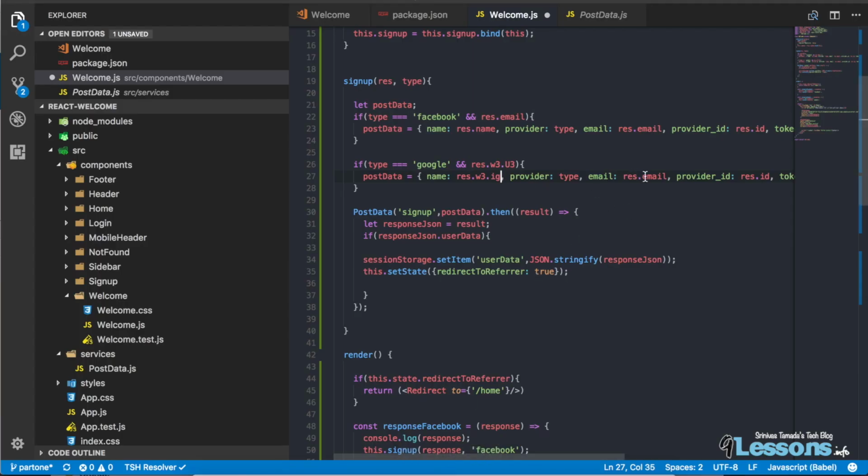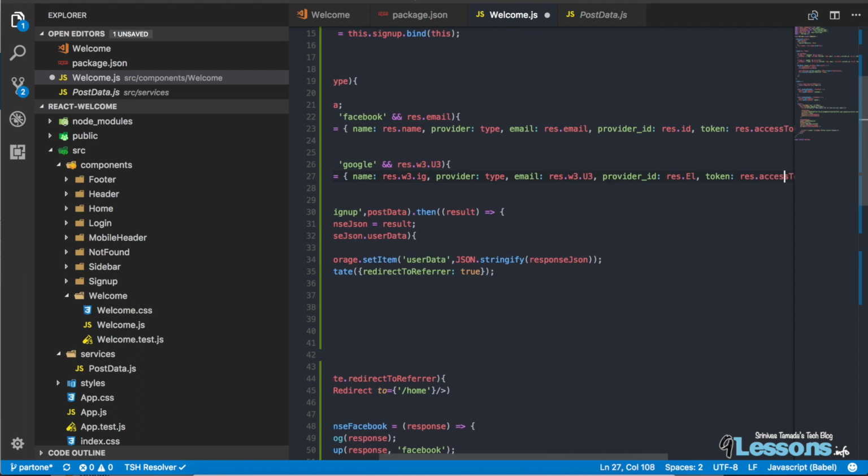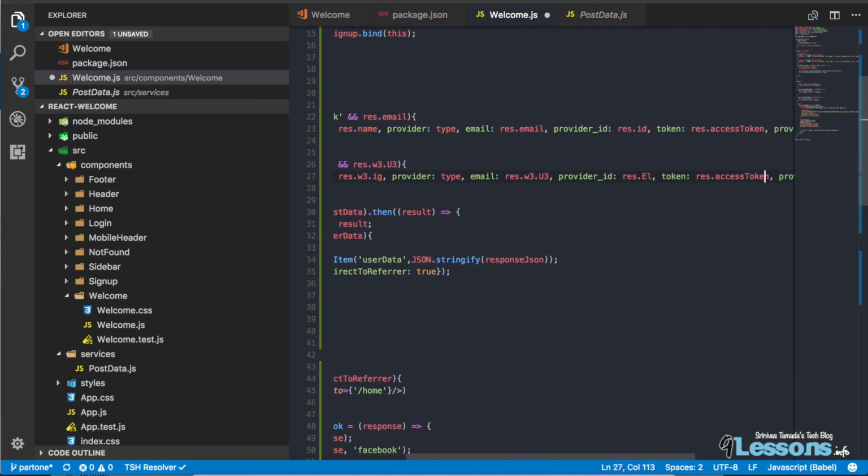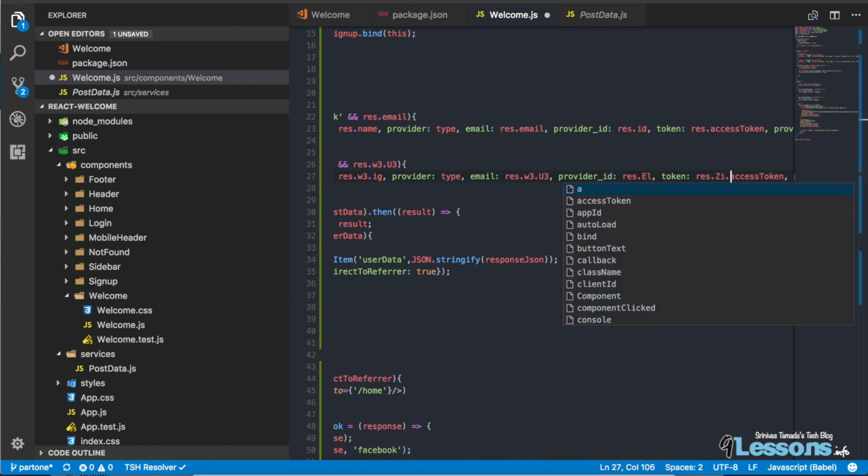Type is Google here, and rest dot w3 dot u3 and rest dot el, so small l. Yeah, so much of a difference. This is the access token.